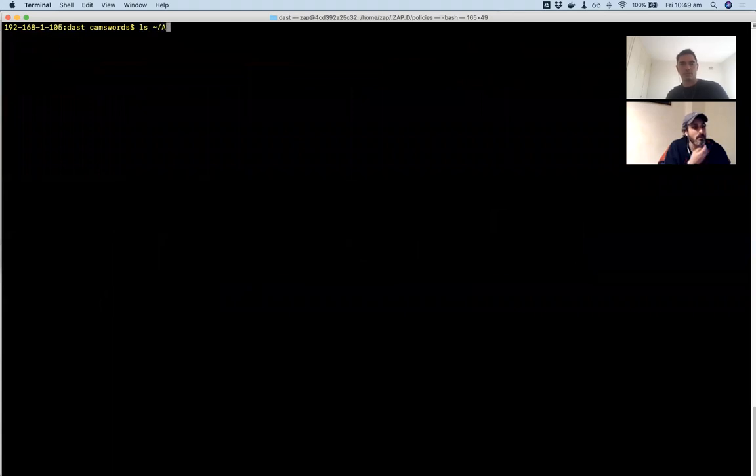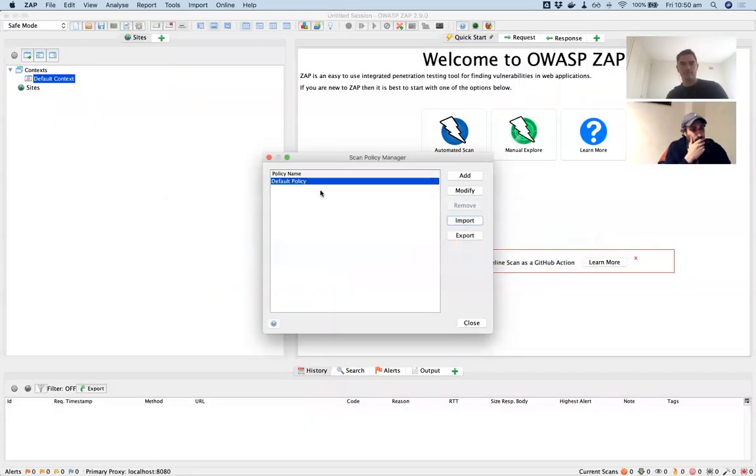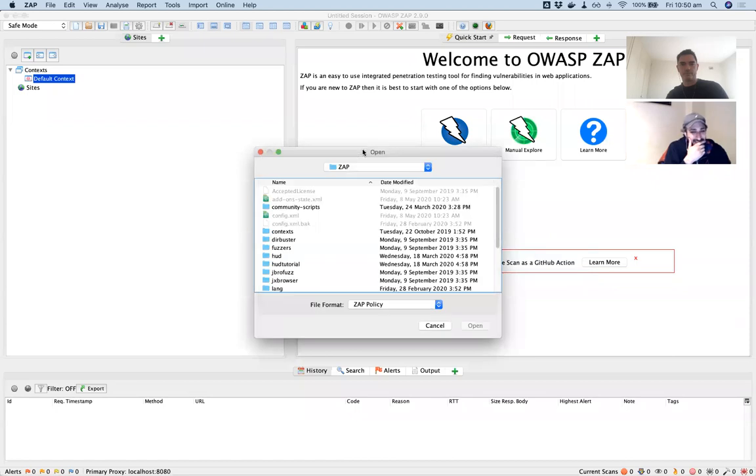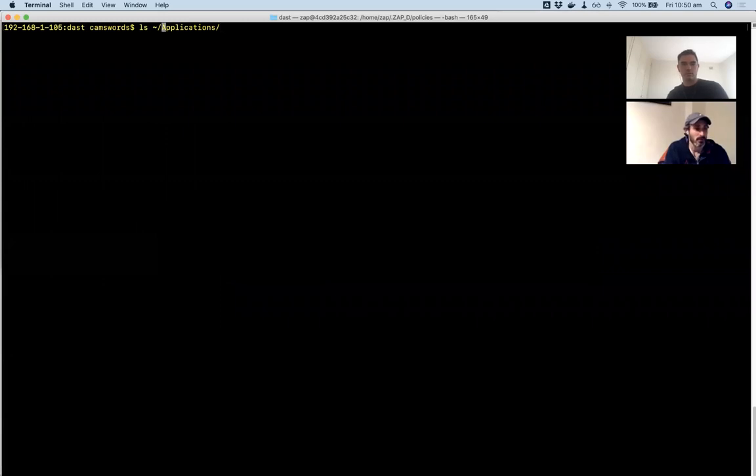LS applications, or is it application, I can't remember. Users CAMSORD's library application support ZAP. So in theory, it should be library application support ZAP.